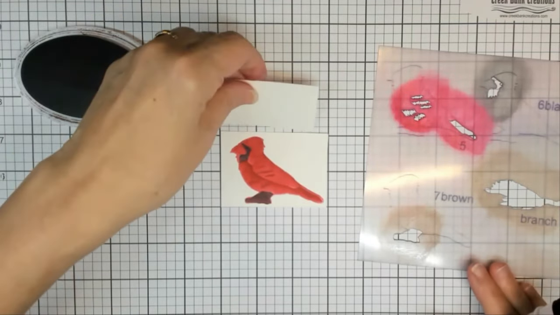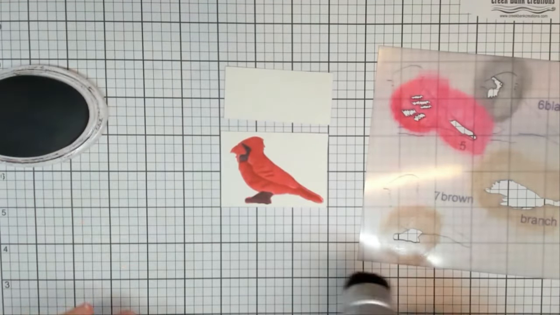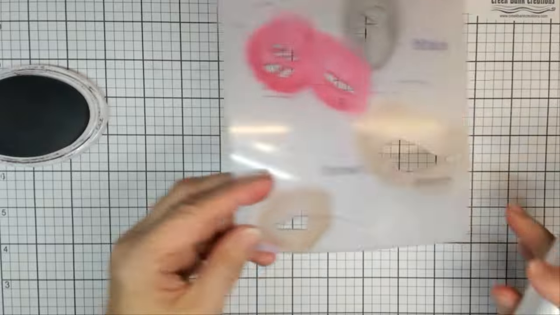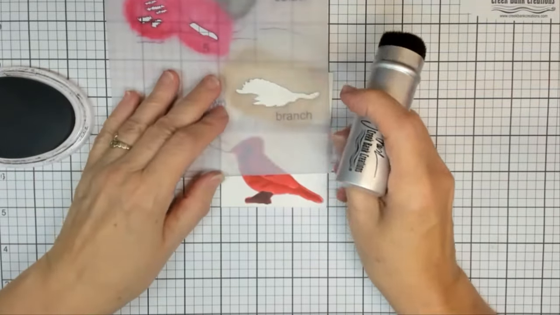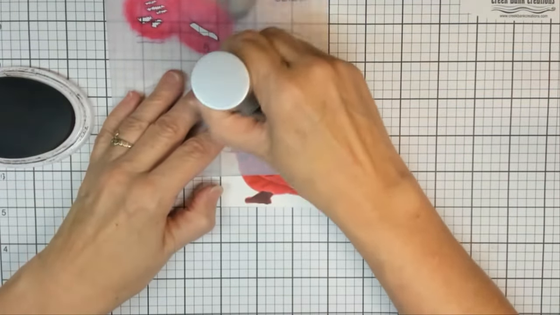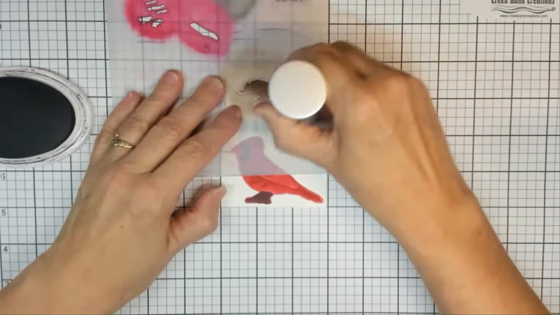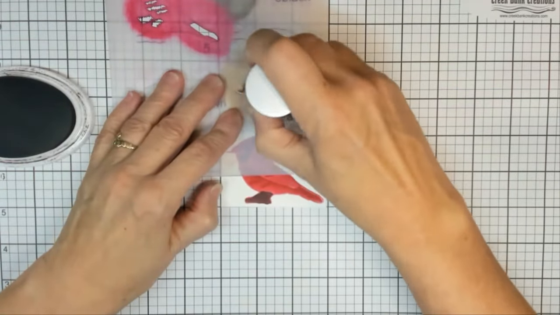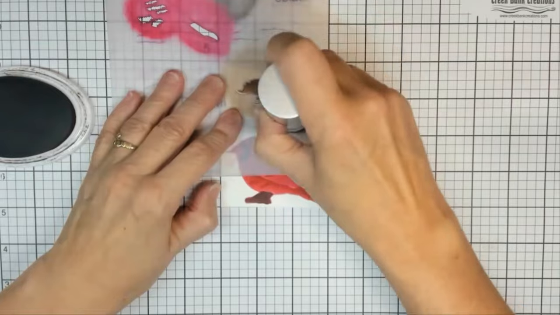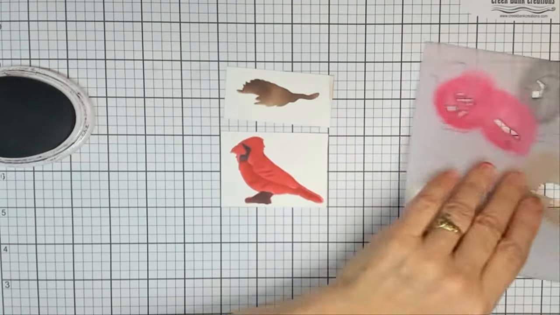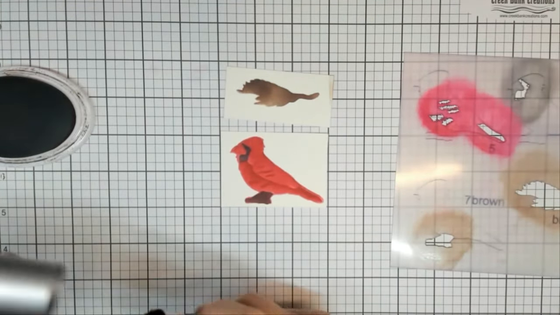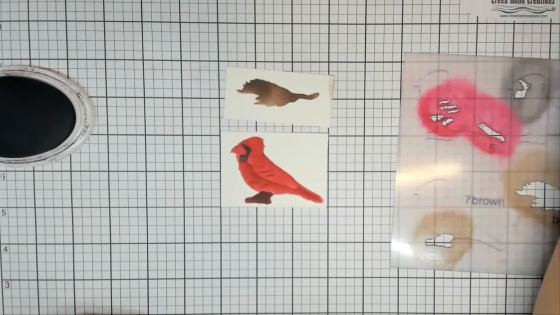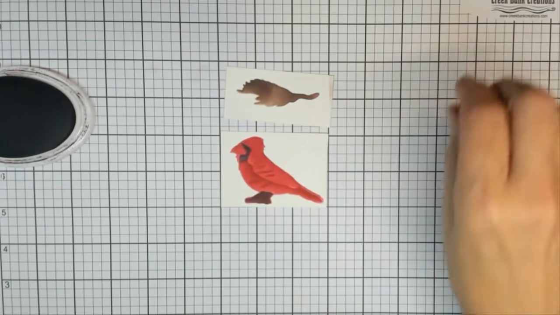Now I have another piece of paper here. I'm going to set this up and we are going to lay that down and do the branch. You could take the branch die and just cut that on cardstock and skip this step, but we had room on the stencil so I added it. There's your base of color.